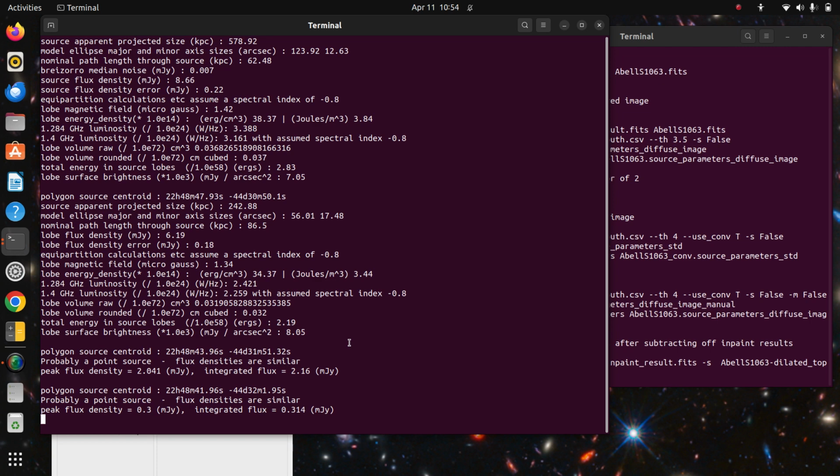We sum all the individual pixels inside the polygon-defined areas, and then to normalize that, we divide by the number of pixels per synthesized beam. So you divide the summed pixel values inside one of the polygons by the B major times B minor, which these days is mostly contained as part of the FITS file.